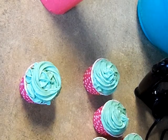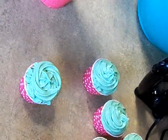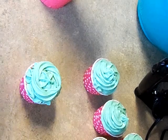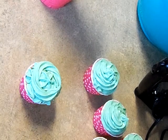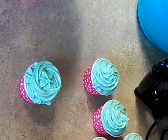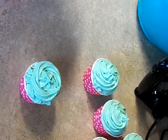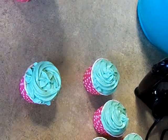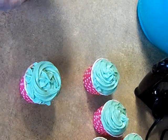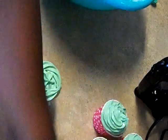And remember, you can get these Wilton piping bags from any grocery store in the baking aisle, Hobby Lobby, Michael's, Party City. So these Wilton products are not hard to find at all. Or if you want to go ahead and invest in some real piping bags and things of that nature, I'm sure you'll be able to find those as well.